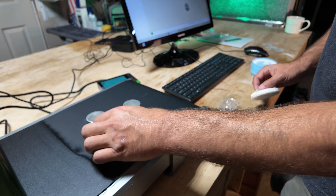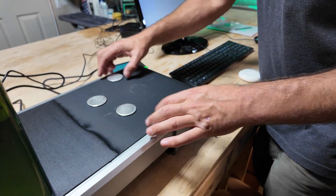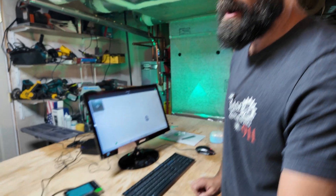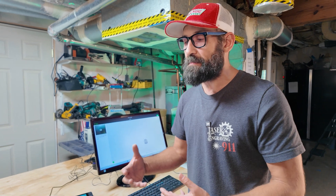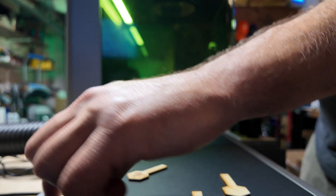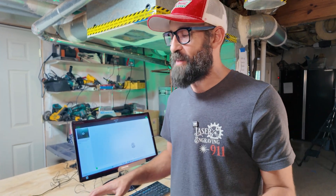You could actually set them a little closer. One thing I want to mention is that the software and the F1 Ultra — this is still a beta version. Xtool has been very transparent with me; they are constantly working on the software and constantly adding improvements to the vision system. They're relying on content creators like us to give feedback and test all these features. Keep that in mind. We've found a couple of times that it didn't miss the object but just ignored it and went through without engraving — but we could grab it on the other side, feed it through again, and it caught it the second time.